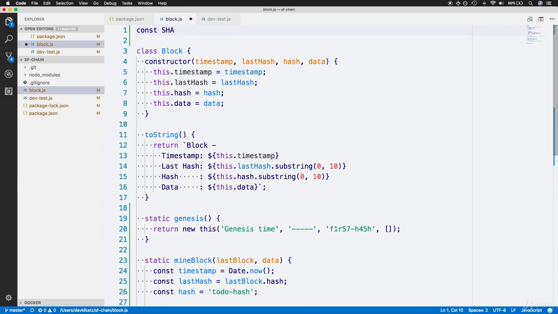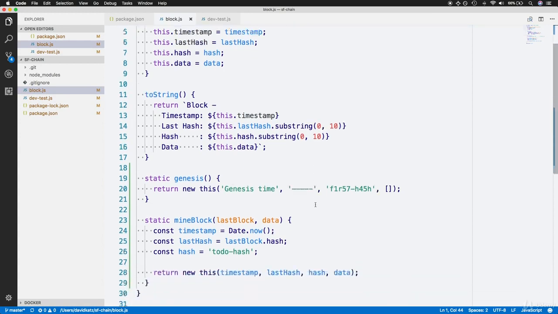So that's SHA, all caps, 256. And then we're going to set it equal to requiring the SHA256 function from crypto-js. So it's crypto-js slash, this time all lowercase, SHA256. So this will be a function now, which is a hashing algorithm which generates a unique hash based off of given data.